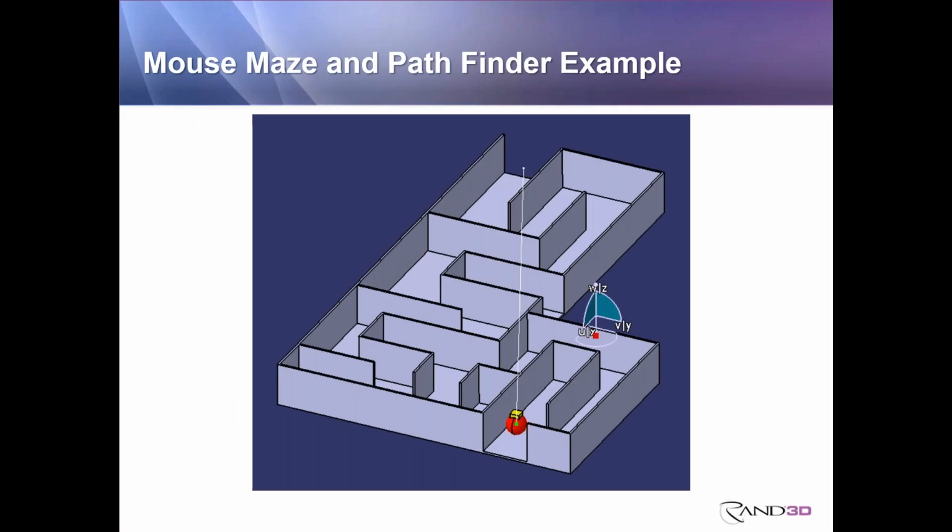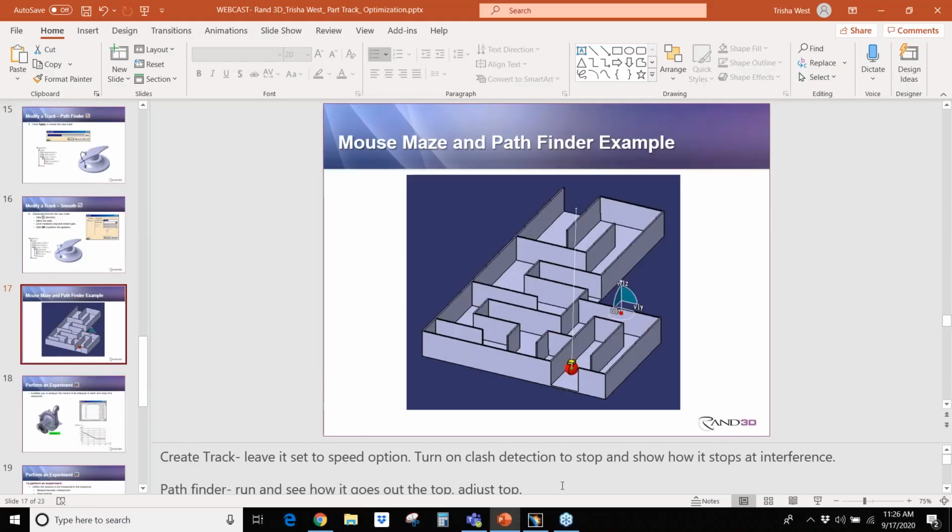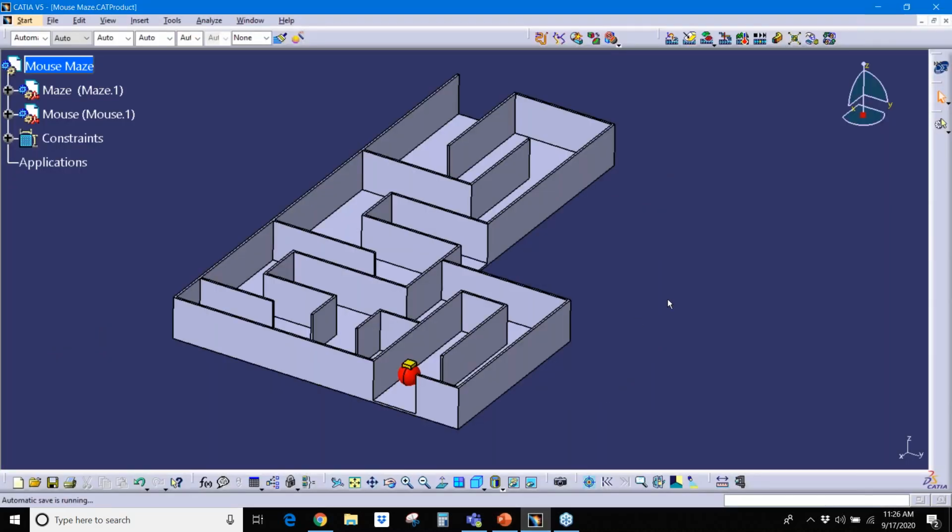All right, so I'm going to demonstrate a couple of these findings here with our Pathfinder, and we're going to do this by making a mouse move around this little maze that I've created. So let me jump into the CATIA software. Hopefully everyone can see my screen. Now, remember, the thing about CATIA is that all of the buttons can move. So where I like my buttons could be different from where you like your buttons.